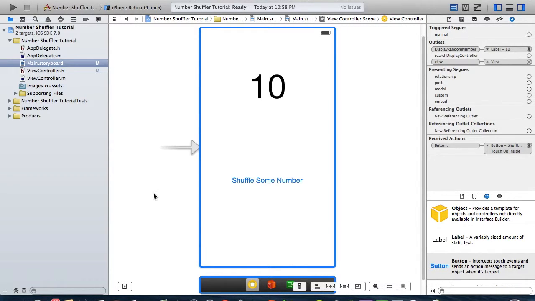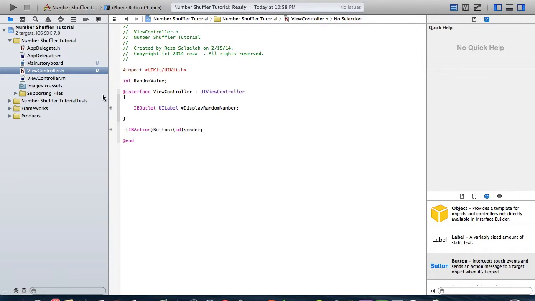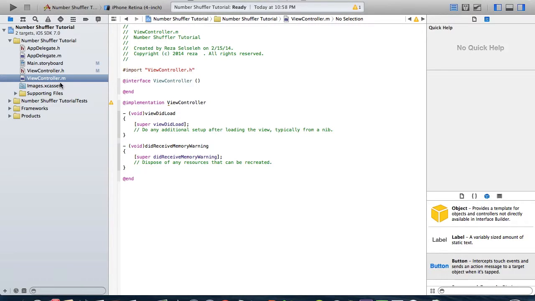So now we need to code what the button is going to do when we click on the button. So we're just going to copy this, our IBAction, with Command C, and we're going to go to viewController.m, and underneath @implementation ViewController, here we're going to drop some lines, and here we're going to paste what we copied with Command V. Really easy.